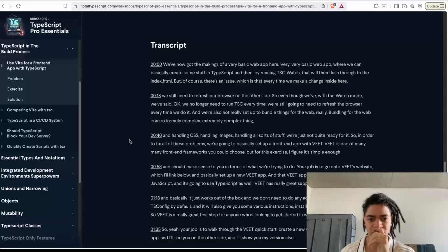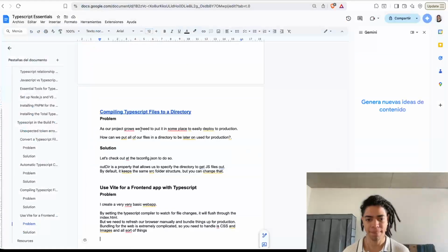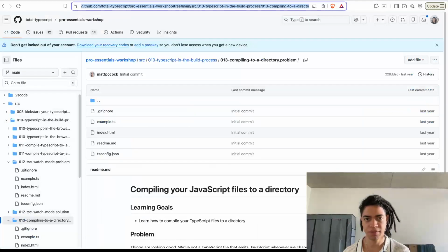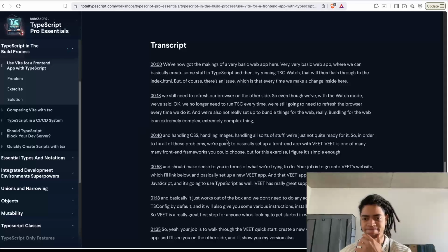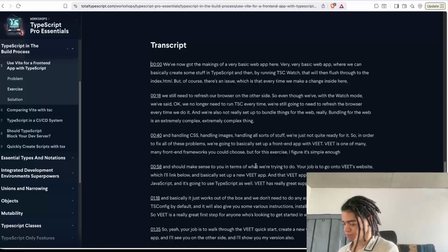So in order to fix all of these problems, we're going to set up a front-end app with Vite, right? It makes a ton of sense.